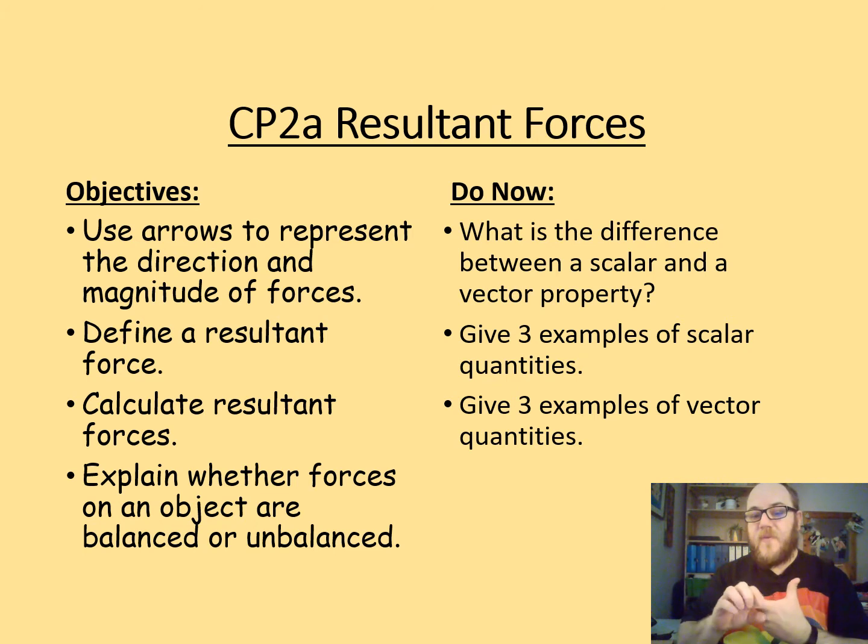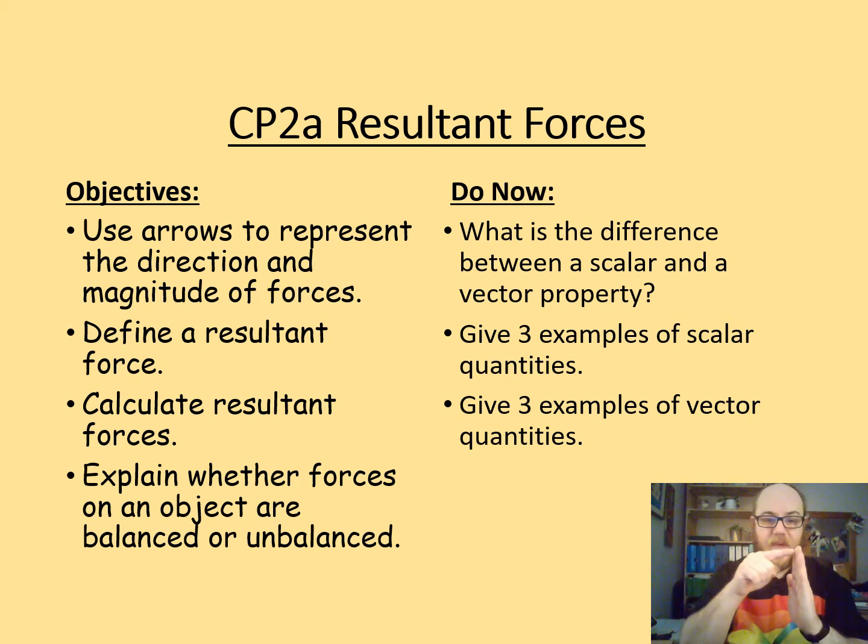And an example of a vector quantity would be velocity. Velocity is like speed, but in a specific direction. And you could have weight. Weight is like mass, but it's in a specific direction, and it's actually a force. So it has a direction and a magnitude. Another scalar property would be distance. 20 meters is 20 meters, but 20 meters could be in a circle. The vector equivalent of that is displacement, which is actually how far you've moved from the origin.